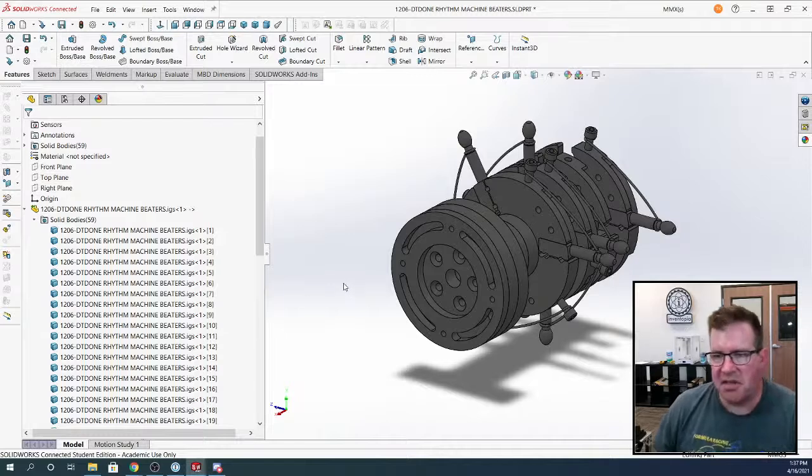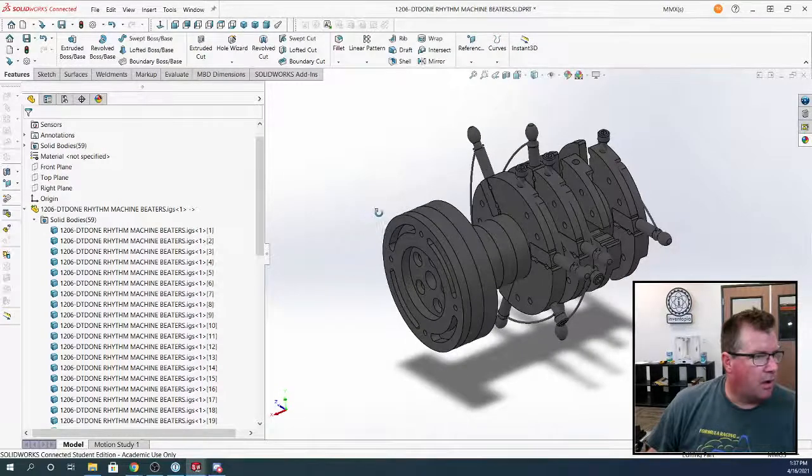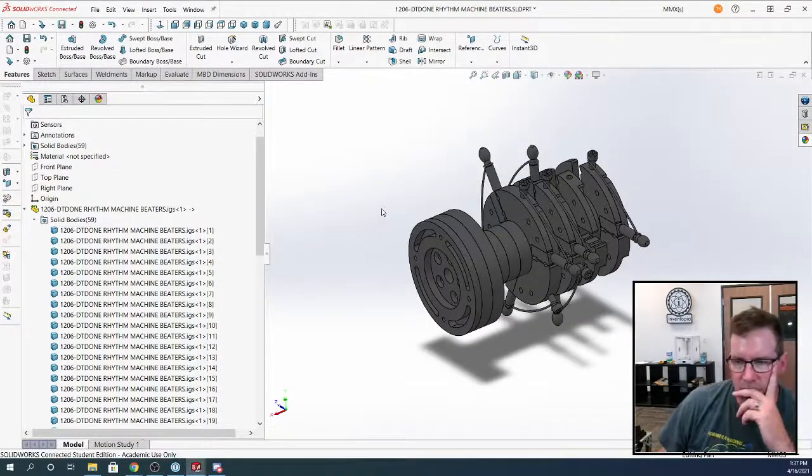I'm mostly a Mac guy, so that's Command W. I think I am the only one who has this set up, but I have a keyboard shortcut to Q and E: Q for line and E for center line. When you're drawing sketches, it's so much faster.